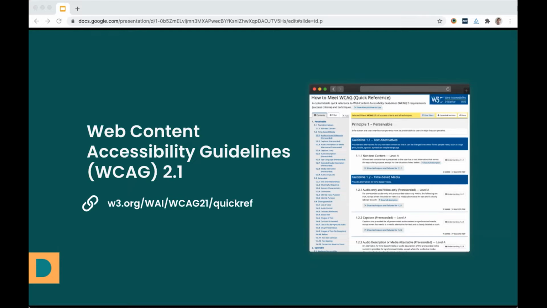I'm sure there's a whole range of people listening to this talk, but if you're more technically minded, you might have already seen these guidelines. They are an extensive documentation and listing of all the different requirements for having an accessible website.